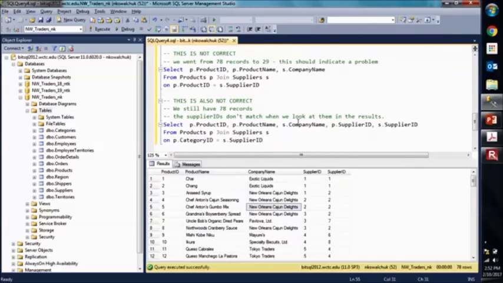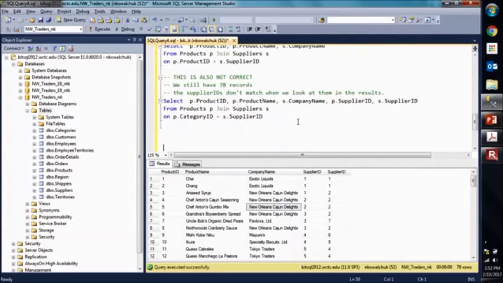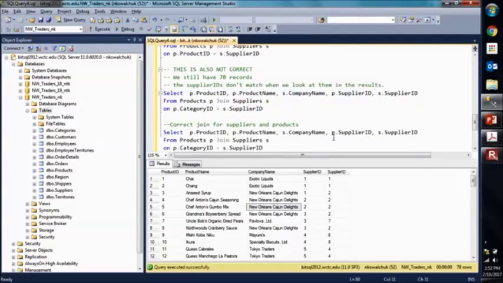So another thing I want to talk about with inner joins. We've been using the aliases here. This is the correct join for this. So these actually join on the supplier ID.